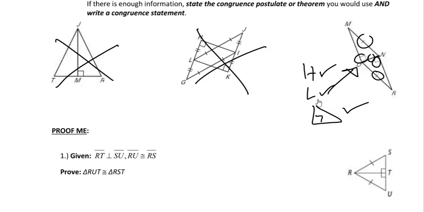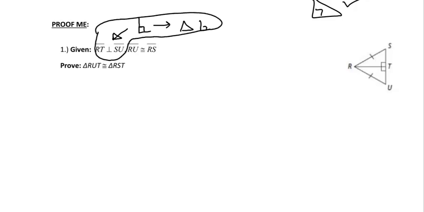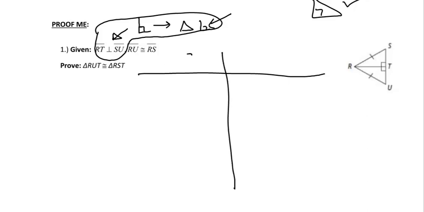Now, let's go ahead and show how this all comes together into a proof. This one is going to be a little bit annoying. Why? Because they say it's perpendicular. Perpendicular will lead to the angles are right, and then the angles are right will lead to the triangles are right. Those are three different steps you're going to need to have in your proof. You cannot just say that it's perpendicular and assume that they know that you have right triangles. You're going to have to go through the whole entire process. Let me show you how this works.